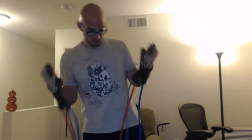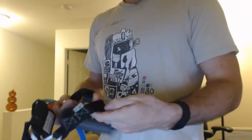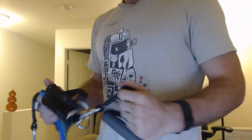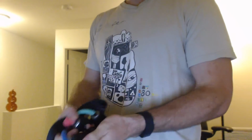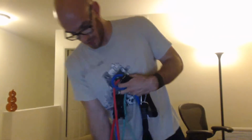And again, these aren't the only brand out there. There are other great brands out there, but these are the ones I use. They've never ripped on me. I like that the material on the actual handles themselves is very comfortable. This is a full threaded handle, so it's not going to tear. Everything right here is really great quality. I've been using these for over a year now, and I've had nothing but success with them, I find.